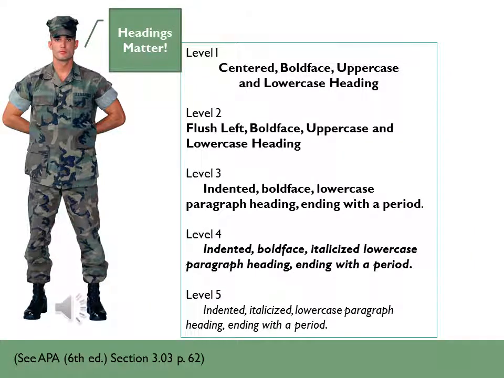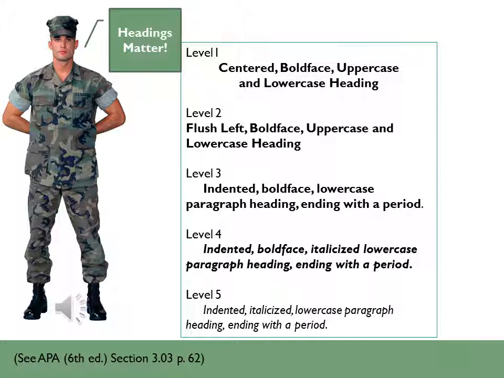So this next section will cover heading levels, and they're similar to the Roman numerals that you would use in an outline, a draft outline, before you begin writing the actual paper. The heading levels make organizing the body of your paper much more simple. Each heading level will indicate a section or a piece of your paper, and it's used to identify the beginning and the end of a section, so that way the reader understands the flow of your paper. Heading levels begin with 1 and go through 5. There are 5 different heading levels.